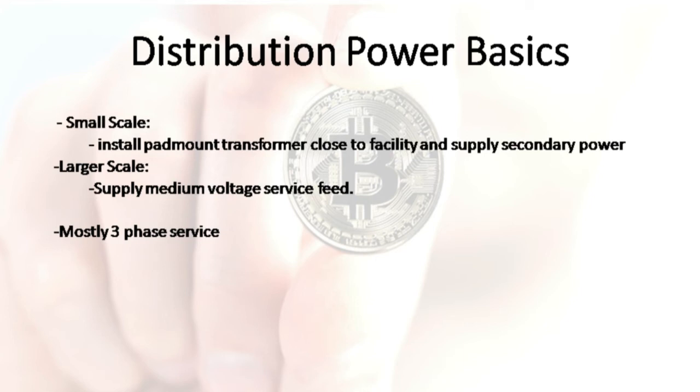Now, in terms of services, there are also differences between a single-phase and a three-phase service. Single-phase service is mostly residential, where there are 3 wires with 2 hot wires and a neutral. For example, in a 120-volt single-phase system, 120 volts will be supplied by 1 hot wire and a neutral, while 240 volts can be supplied to more power-intensive equipment such as washers and dryers with the 2 hot wires.